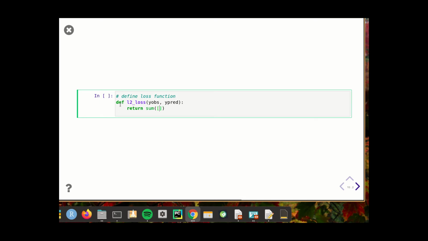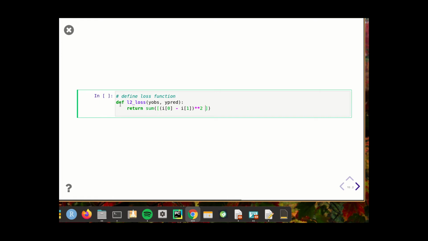Let me use some parentheses. i is just a placeholder, but it's going to have two values in it, the observed and the predicted. The 0th value of i will be the observed, and the first value of i will be the predicted. So i[0] minus i[1], and then outside the parentheses, we're going to square that.